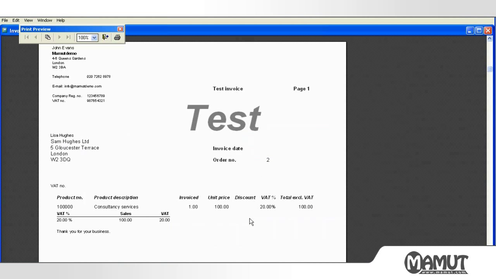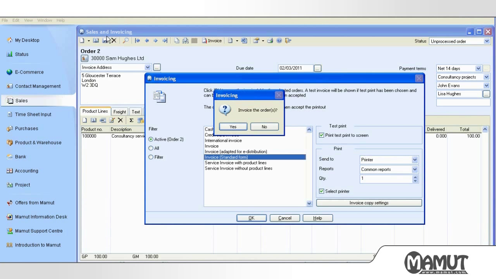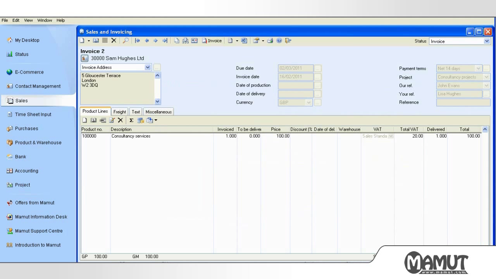We are now going to check the preview, then close, and we will be asked whether the order should be invoiced. If we were pleased with the test print, we answer yes to this. Now the invoice will be printed to the printer, and if we are satisfied with the printout, we answer yes to approve it. If you wish to print it again due to the printout failing for any reason, you must answer no here. We can now see that the order has been processed to an invoice and received an invoice number.